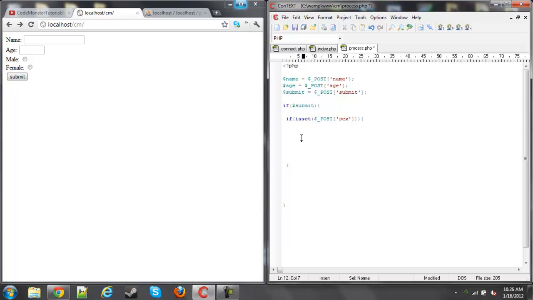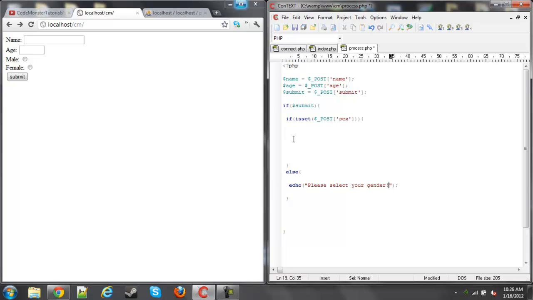So if they submit the form and the sex radio buttons are indeed set, we're going to run the following code. If they're not set, we're just going to type else and echo please select your gender.